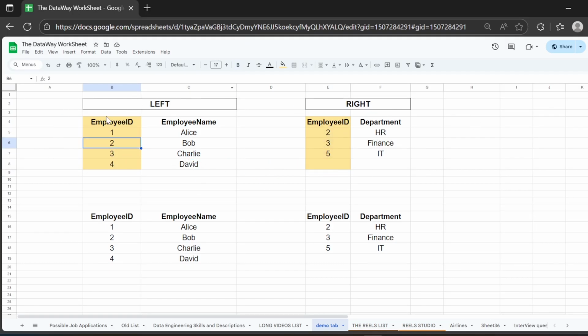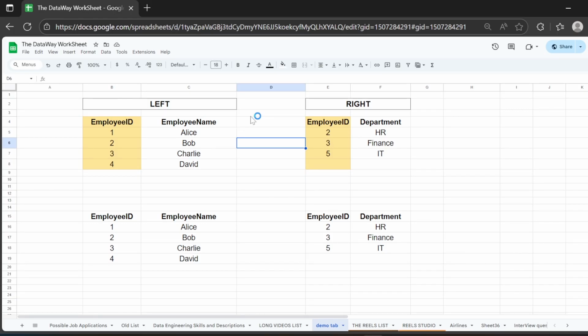Now from this view we see that there's a 2 and there is a 3, and there is a 2 and there is a 3 here as well. Which means this Bob and this Charlie belong to HR and finance respectively. It's very easy to make out because they share the same employee ID in both. Now when you join them, you need to bring these 2 names beside these 2, so that you have employee ID, the employee name, and also the employee department all in a single table.